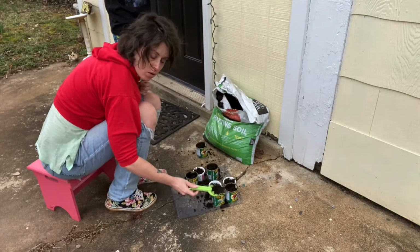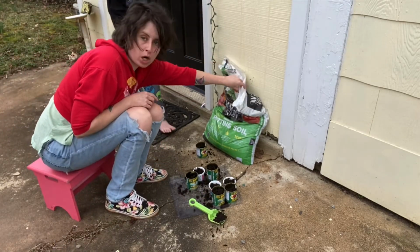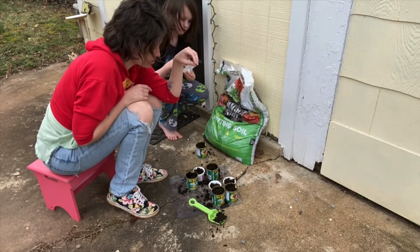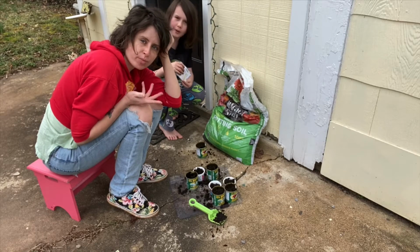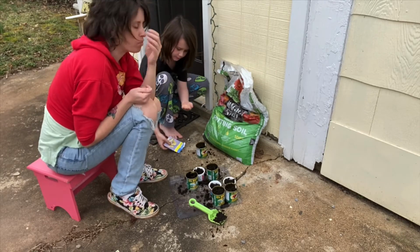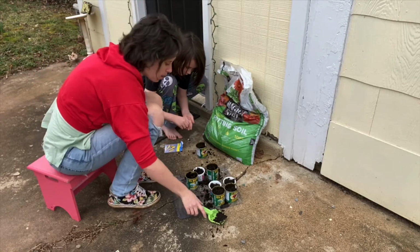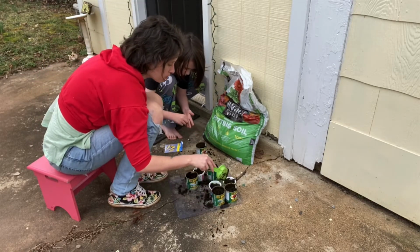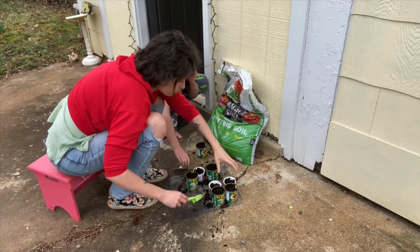Organic pecan soil has been pretty good. It's been pretty good. Got it from Walmart, but it has a lot of mushroom spores in it. So I'm gonna be growing mushrooms too. When you start sprouting your seeds, little mushrooms are sprouting. But whatever, I just pick the mushrooms and the seeds keep growing. If you want to grow some.